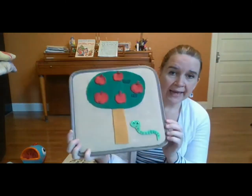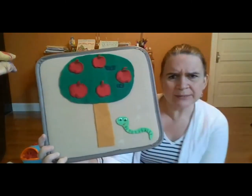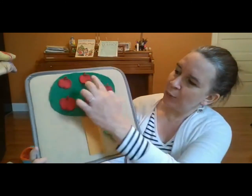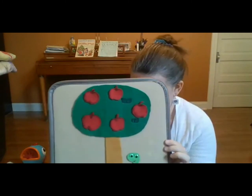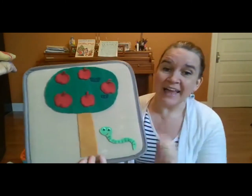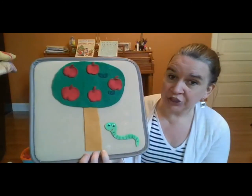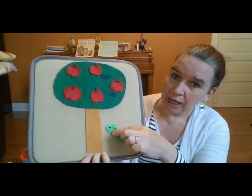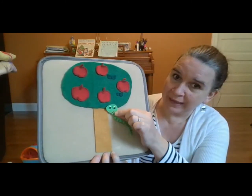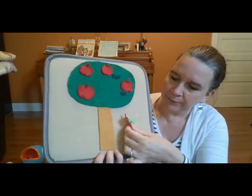Here we go. We have on our felt board today some apples. Let's count them. 1, 2, 3, 4, 5. There we go. 5 little apples hanging in a tree, round and red and shiny. Who is this? That's a worm. Along comes Mr. Worm, as hungry as can be. Crunch.